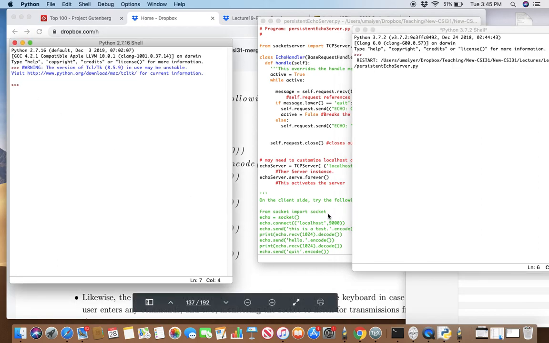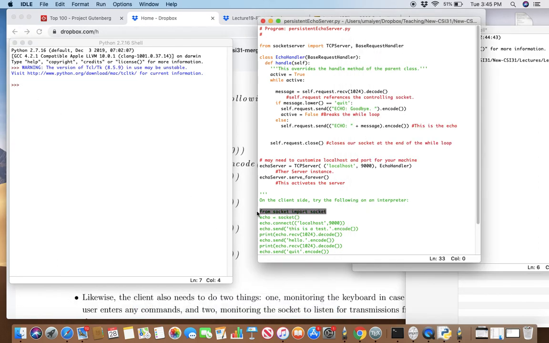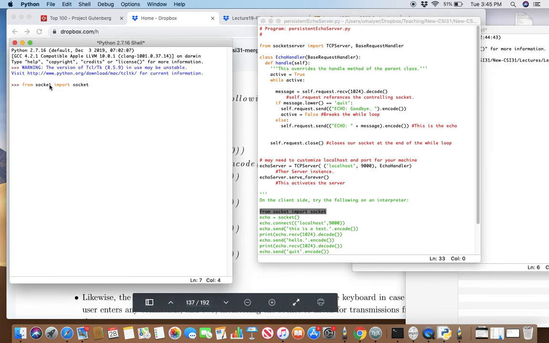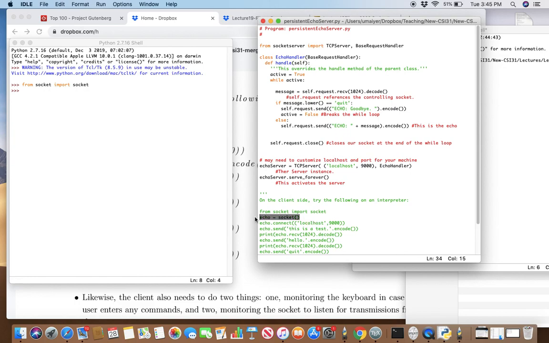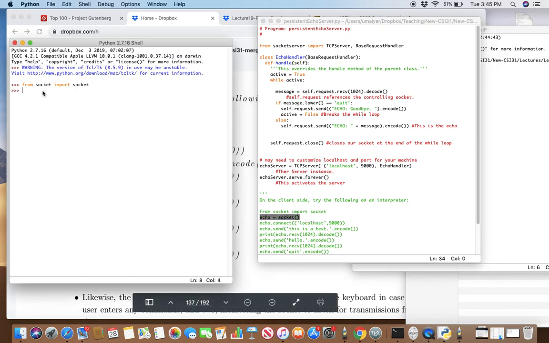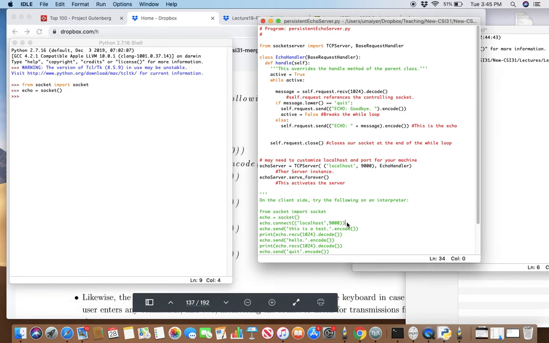So from socket import socket. My client has created a socket, called it echo.